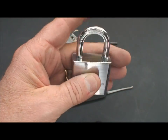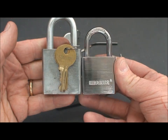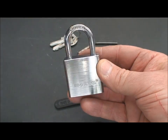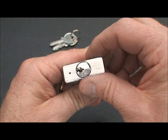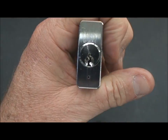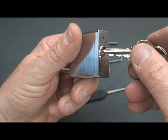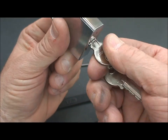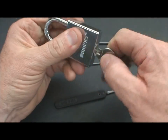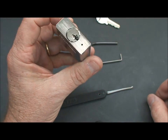It's shaped like an American brand padlock, but it's just a little bit smaller. It's all hardened — it's a pretty good lock. It has a non-removable core, unlike the American. Let me go ahead and open it up to prove to you it is brand new. It is a key-retaining format, so you can't get the key out until you close it back up. And we're going to do that because we want to pick it. The core does not come out.